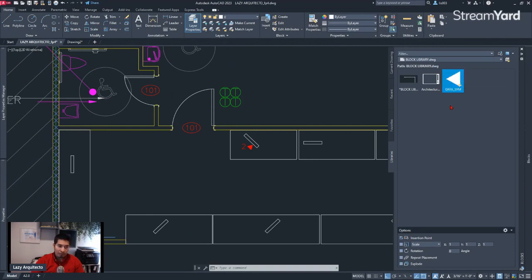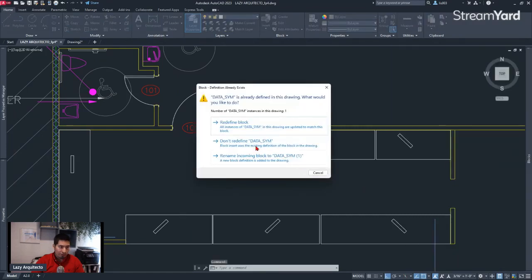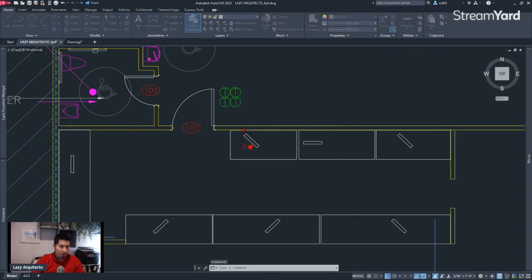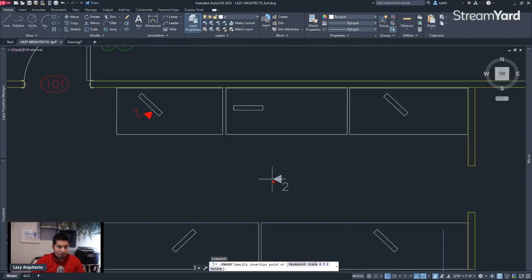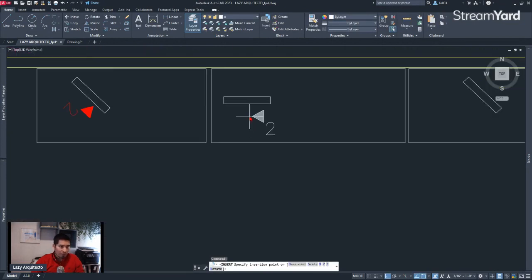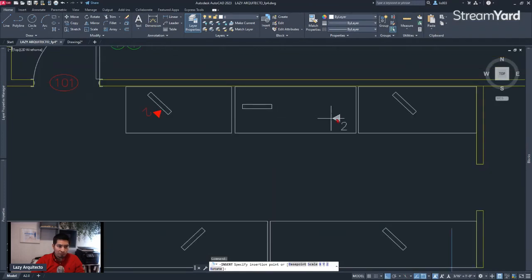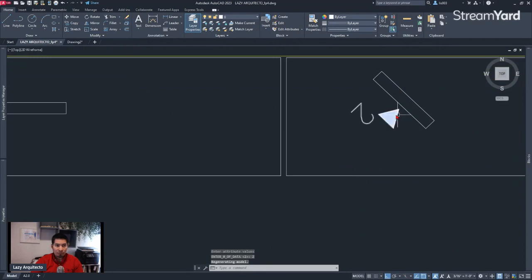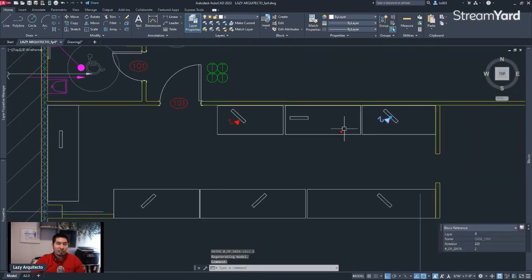And the sixth thing that we did was, of course, at this point my client could simply insert his data block by clicking on it and redefine block. Yes, of course. So at this point he could select or place the block like so. And so as you can see on the command line, the attribute was asking to enter the number of data. So at this point my client could simply press 2 and the block will be placed like so.